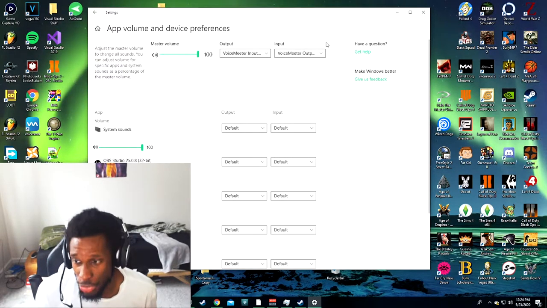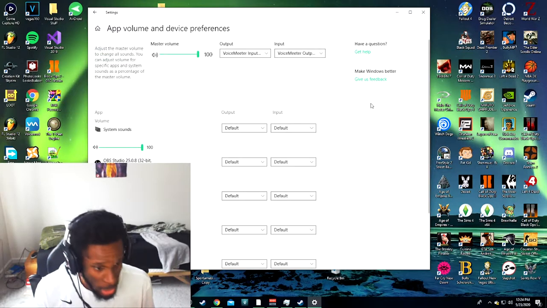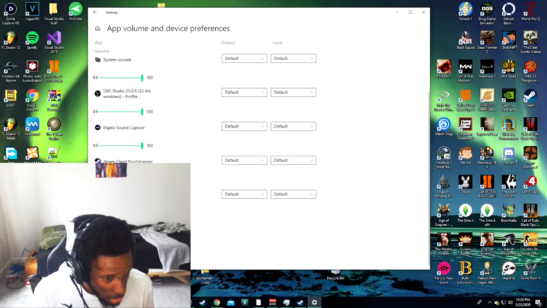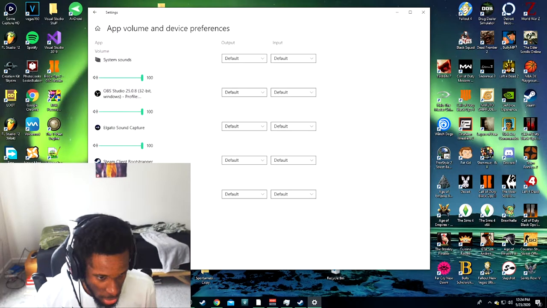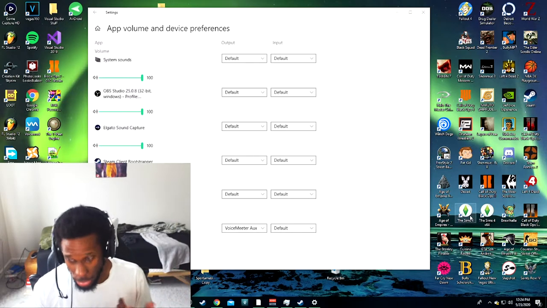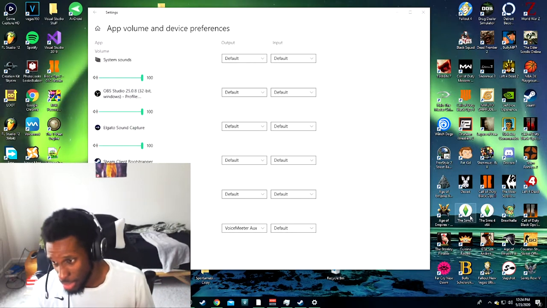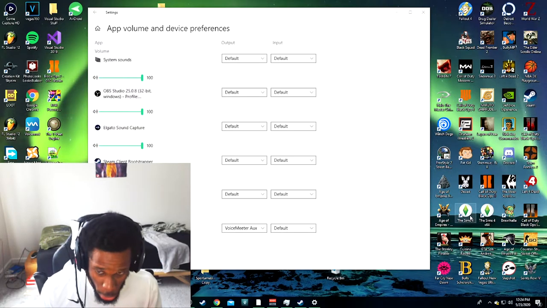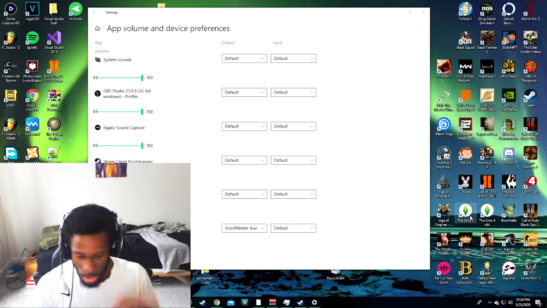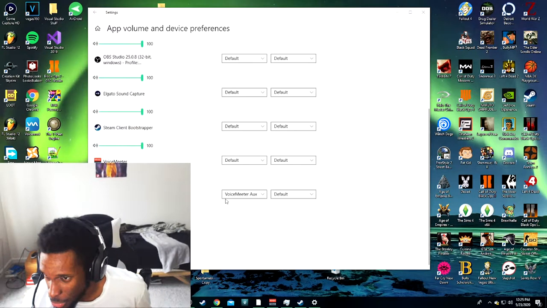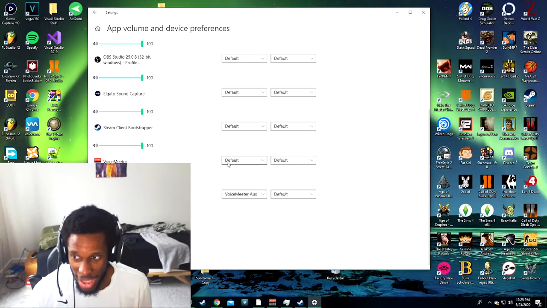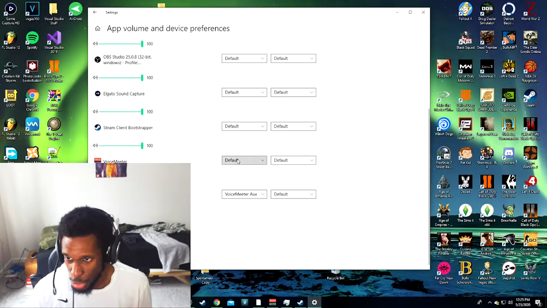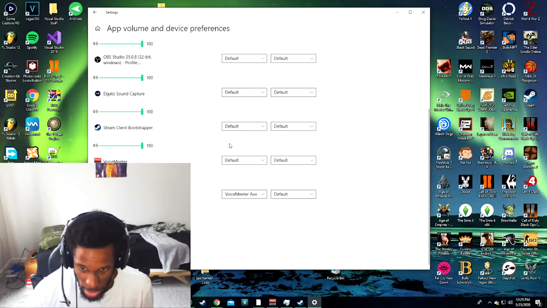So technically, OBS is running, Elgato is running, Steam is running. Spotify is technically not running. If I were to play it, you want to hear it because I already have it on my aux. So that's what I was playing a little bit. If I play it right now, you don't hear this through the OBS, but I hear it through my headset, going through an auxiliary cord, which makes me still hear it. So basically, I have this on my aux. I'm not going to change it in any way. Anything you have active on your Windows machine, you change it from default to wherever you want. Simple as that.